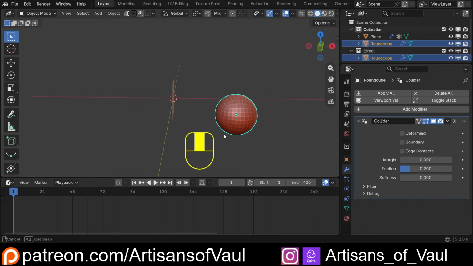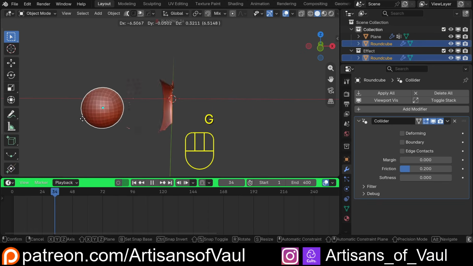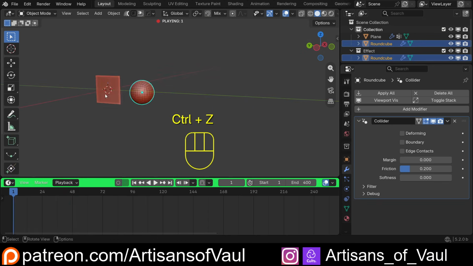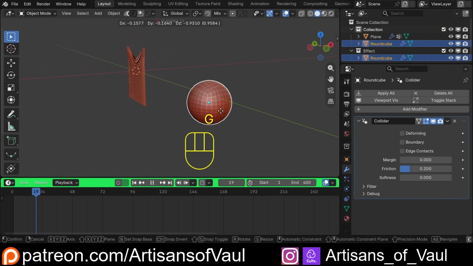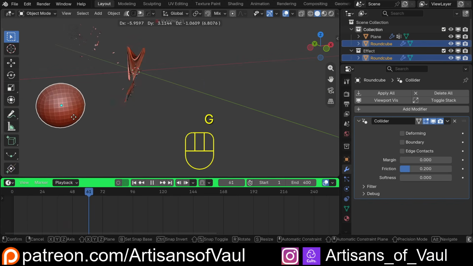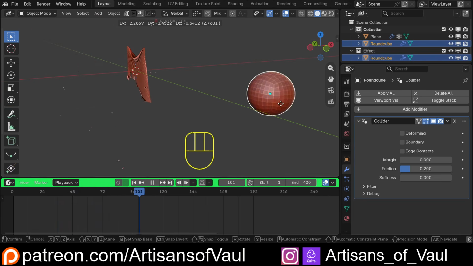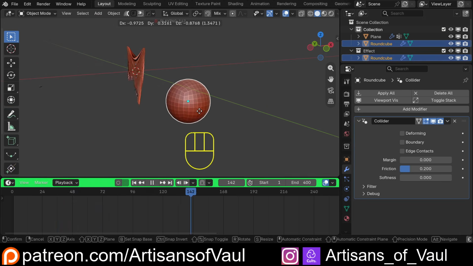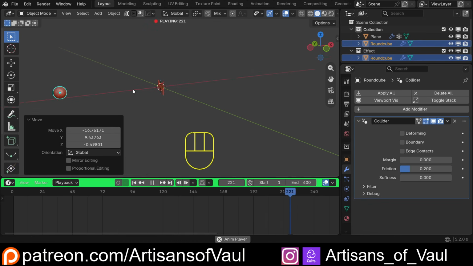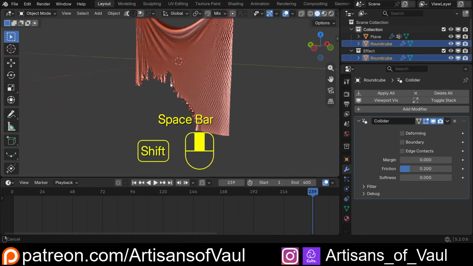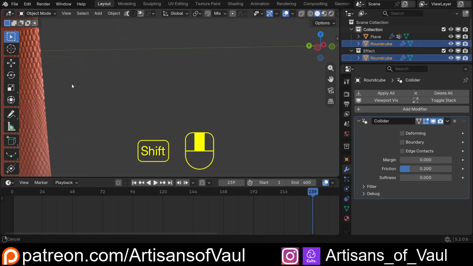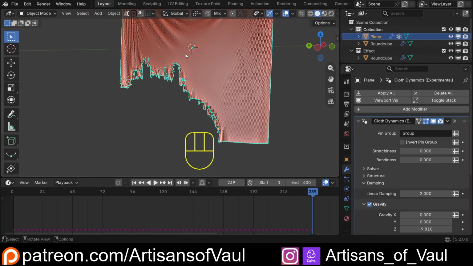So let's just grab that, start it, G, and then smash it. Oh, that was right at the top. So let's get to the point where we can see this. Space, G, and then go through there. Oh, that's pretty good. And then let's do a bit there as well. And you can sort of see things chipping off. Okay, let's leave it at that. But I think that looks really nice as a torn banner effect.